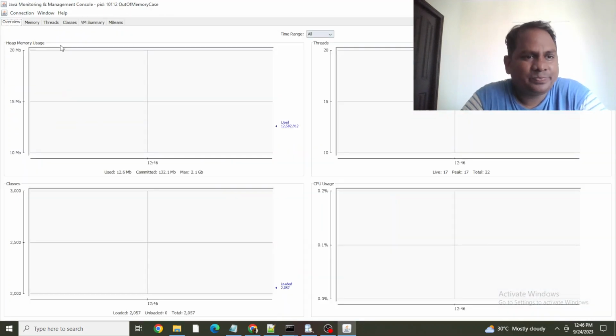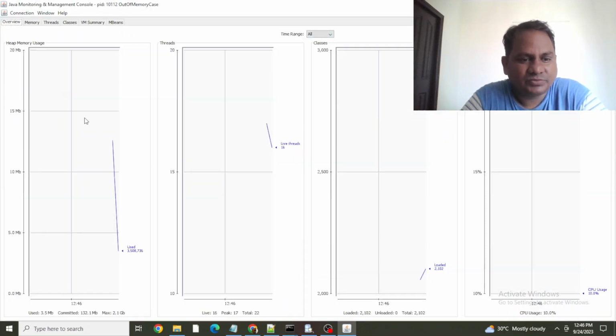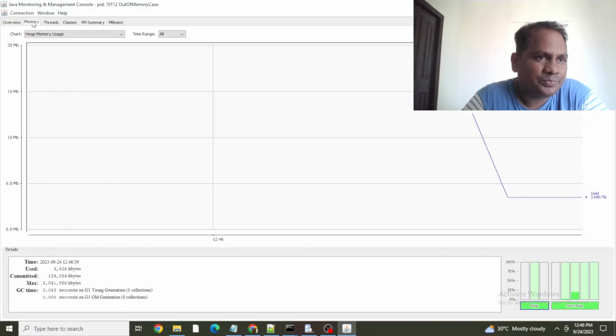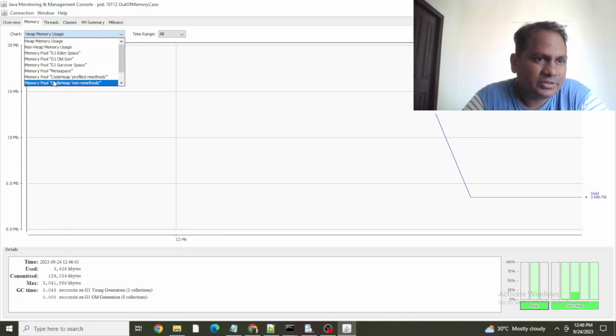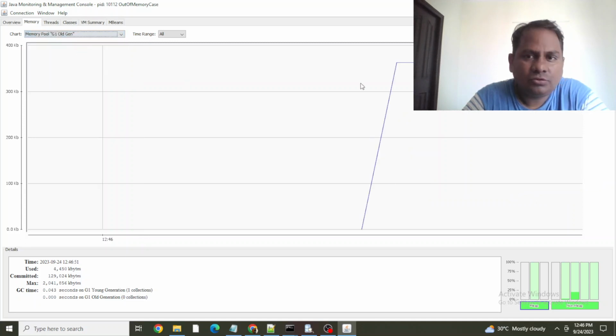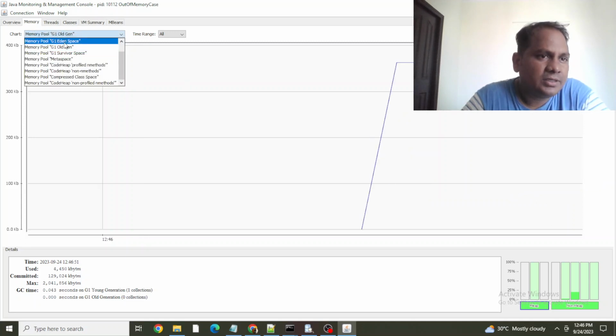This gives a graph and chart of the memory. You can see there are different memories, like heap usage and different memory generations. We can select whichever we want to analyze.